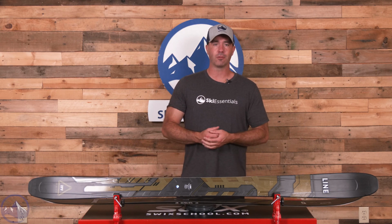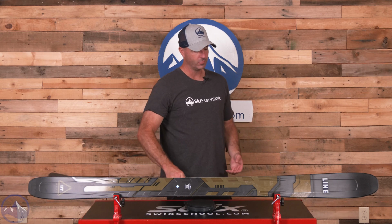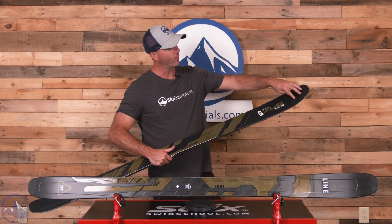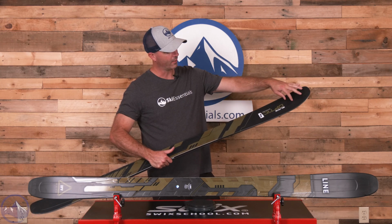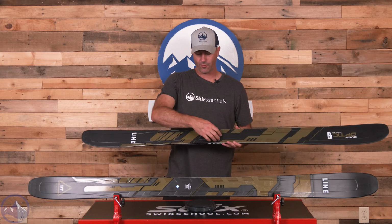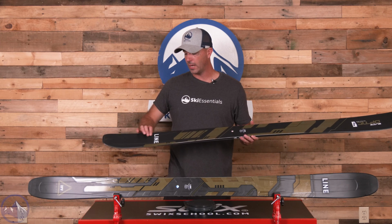It is built with an aspen veneer wood core, so nice, light, energetic wood. And on top of that core, we get Line's Gas Pedal Metal Overdrive metal laminate. This is borrowing off of the Blade and their Gas Pedal metal laminate from a few years back. What they're doing is geometrically cutting out this metal laminate. So it's full length, starting about here back, a central spine, and then it branches off to the sides from that central spine and then tapers back to that middle through the tail.